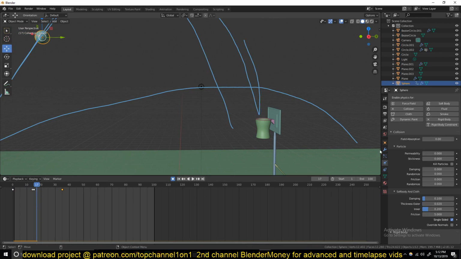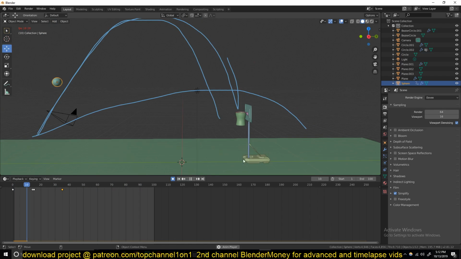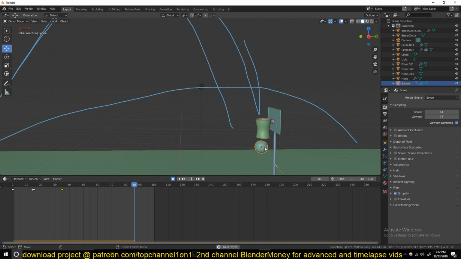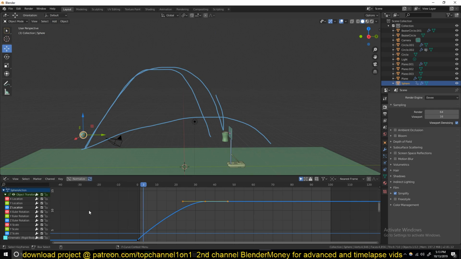okay, things are getting a bit slow. Let me turn on simplify to reduce some of the polygon count I have in my scene so that things are a bit faster. Yeah, so I was running into this issue here where if I added a collision property to this object, it will still not collide with the cloth. And let me duplicate this for a second just to show you.